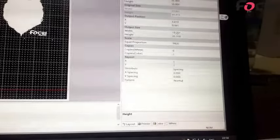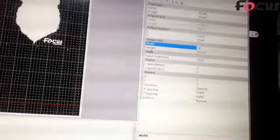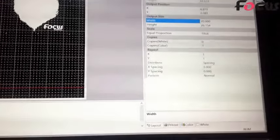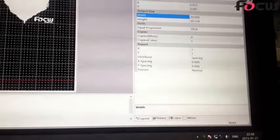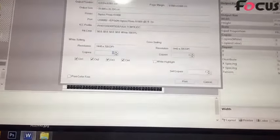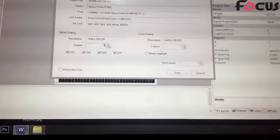And then we go to the output size. For example, we print by 20. Okay, then we start print. First, if we want to print on the black media, you need to print the white ink first. Then we choose print. Then we go to white ink setting. The 0 means off, 1 means 1 copy. Maximum is 1, cannot put 2 or 3.